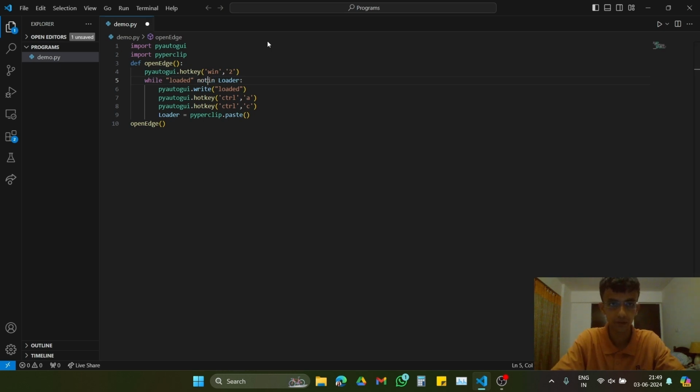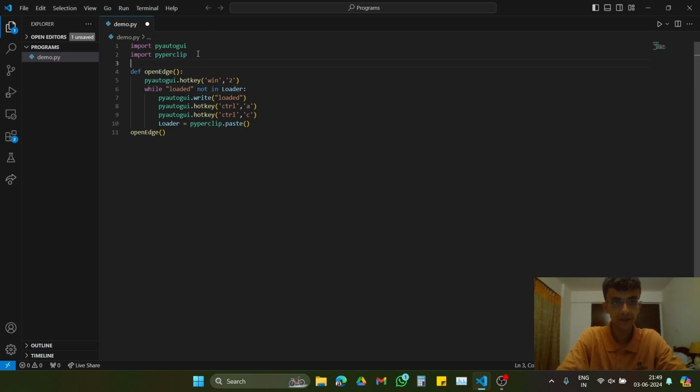There's a bit of an error here. I think it should be while loaded is not in loader. So then we can set, let's make a global variable loader and keep it blank for now.